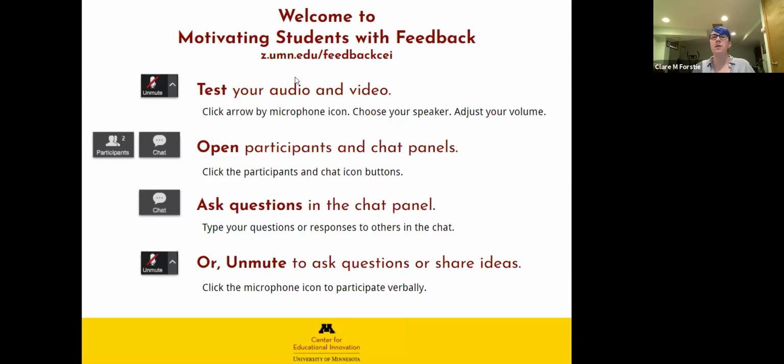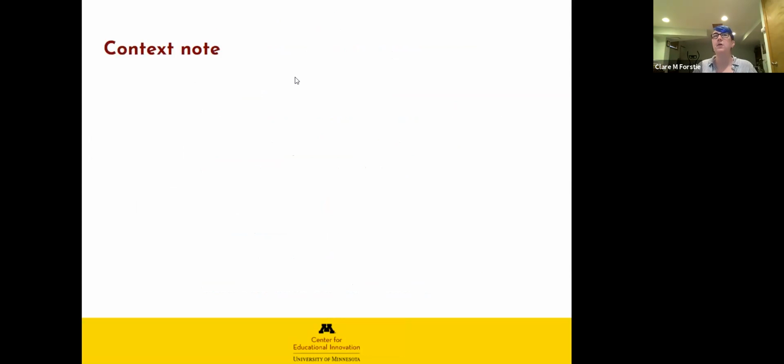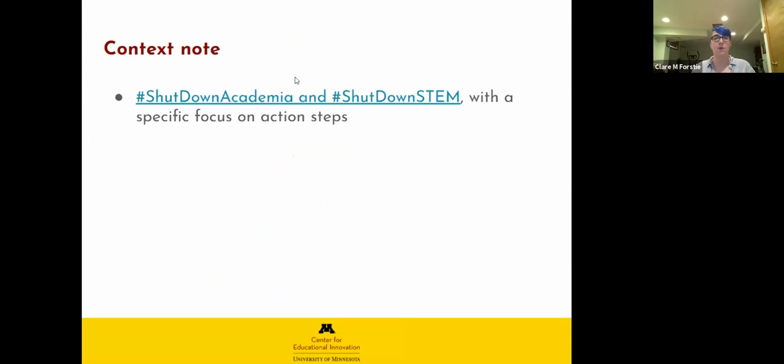Before we move into the focus on motivating students with feedback and talking more specifically about that, we wanted to do a couple of setup activities. The first thing is, I know from looking at the roster that folks in this space are coming from a lot of different kinds of contexts. Those of you who've been teaching about inequality for some time, and those who may be new to thinking about questions of inequality in the classroom.